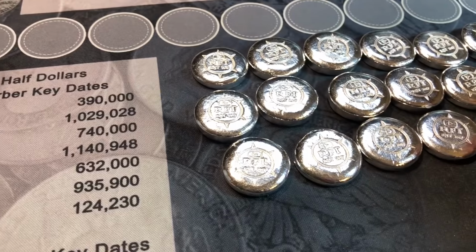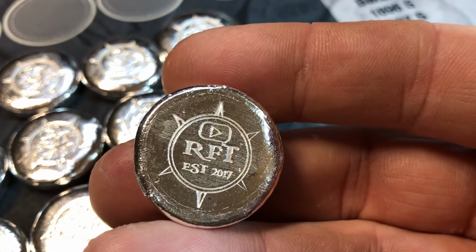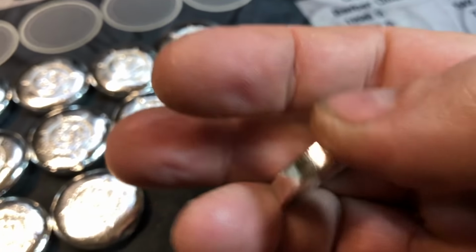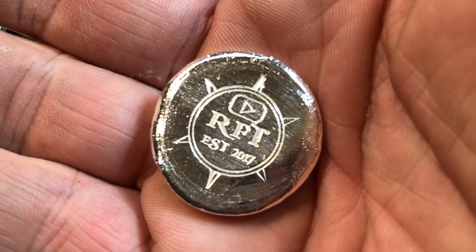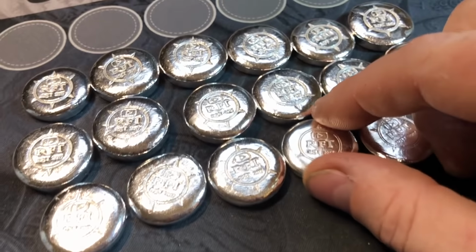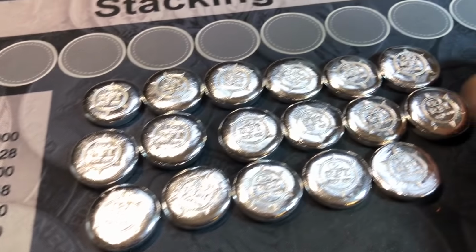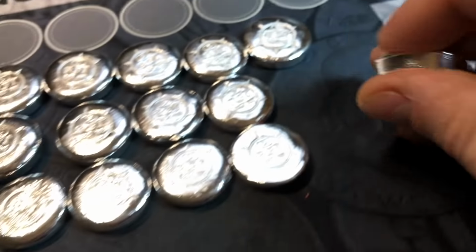The last one I poured, oh, here it is. This was the last one I poured. And yeah, didn't come out the best, but the last ones always come out usually the worst, unless you can stop short of the last little bit of pouring from the crucible. Either way, they came out pretty good in my opinion. I'm happy with them. No serial numbers, like I said, on these. I'm just making these as everyday little buttons and rounds. Don't really want to have to stamp the extra numbers on them at all.